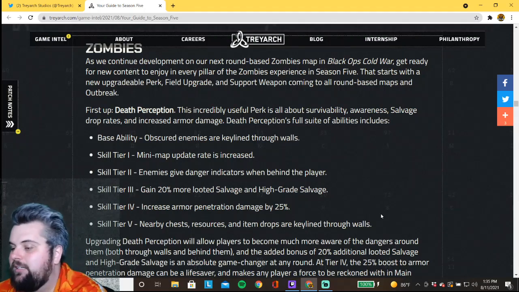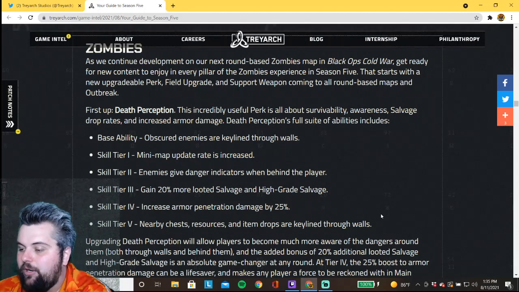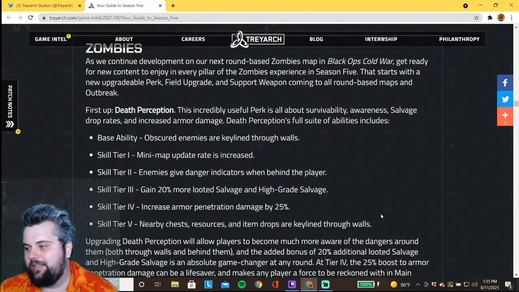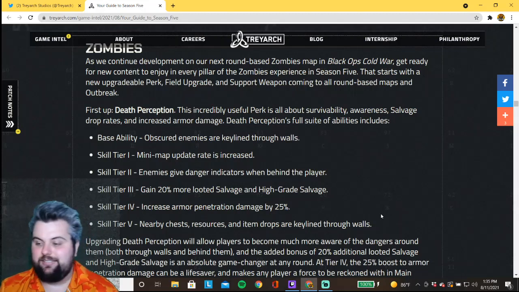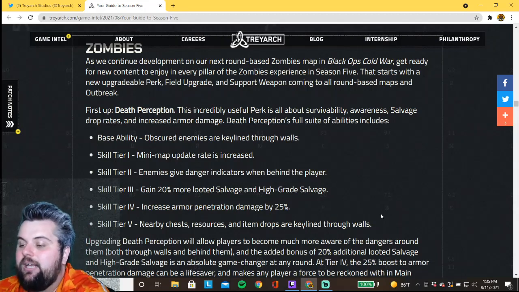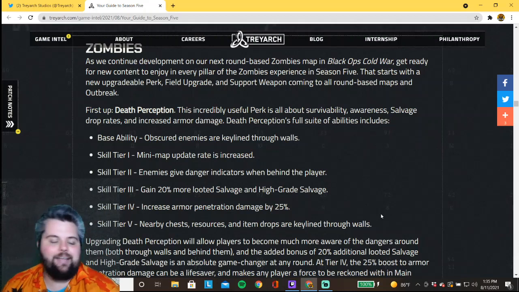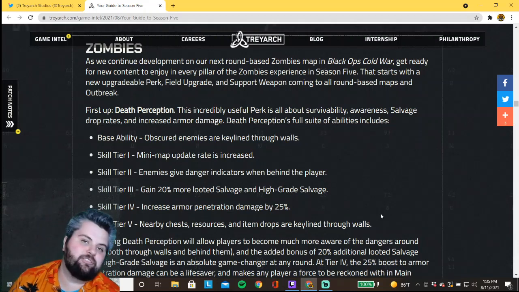So, listen to this. The incredibly useful perk is all about survivability, awareness, salvage drop rates, and increased armor damage. The base ability for Death Perception, without any upgrades, without needing any of the Ethereum crystals, etc.: obscured enemies are keylined through walls. I mean, base ability, who cares? I literally don't care to see zombies through walls, at all.